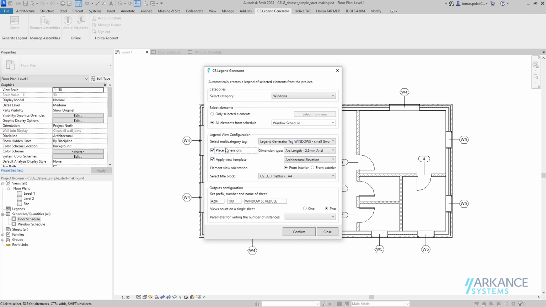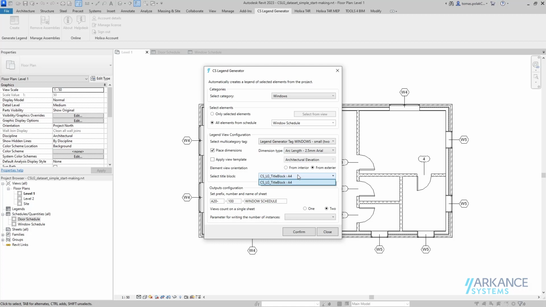I will leave on placing dimensions, but I will disable apply view template, so the default one of Legend Generator will be selected. And for element view orientation, let's say I will select windows from exterior. And then again, title block.